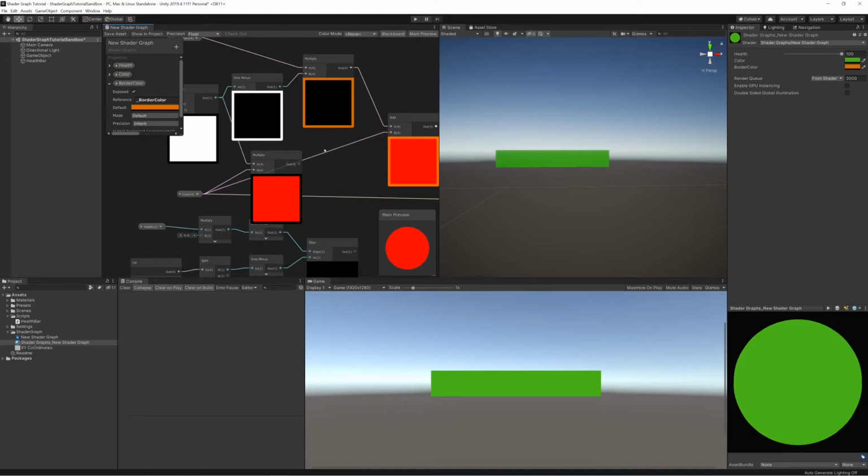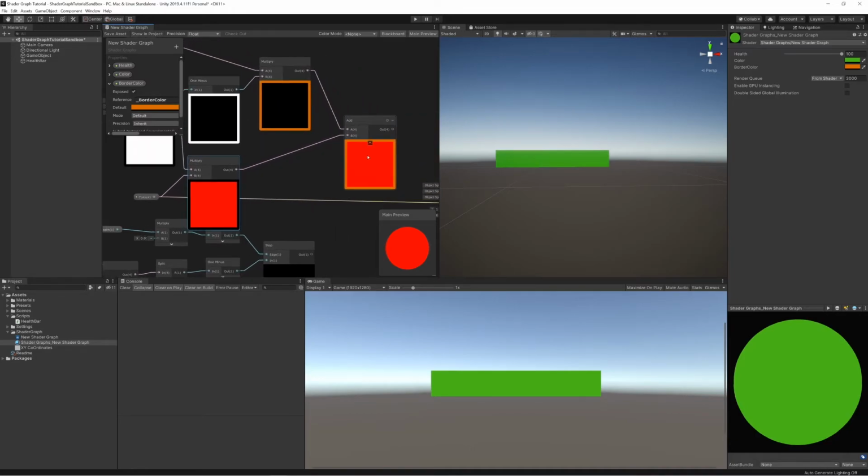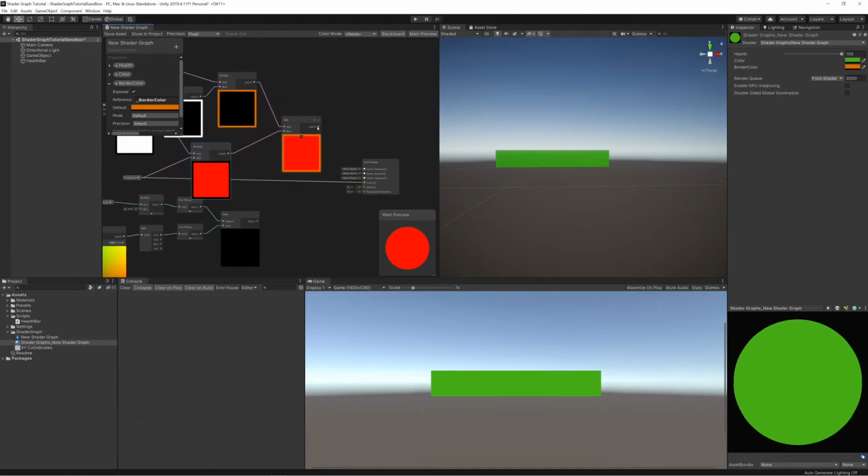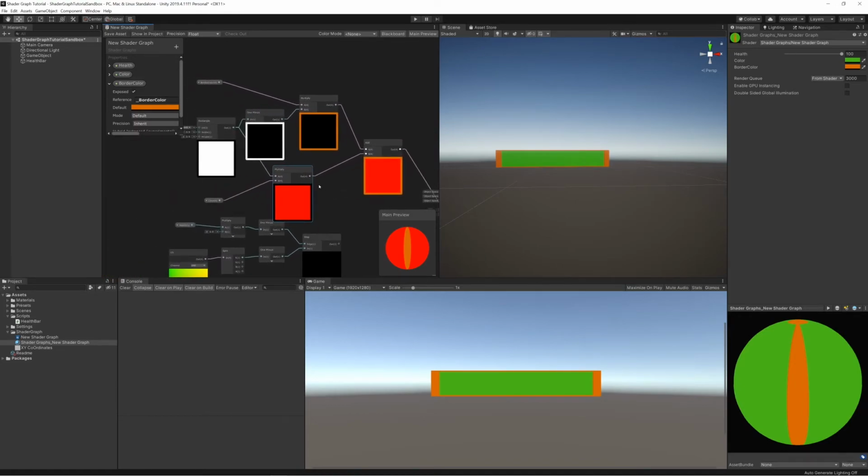We'll get rid of the preview because we don't need that now. But with black outlining, so it's not actually adding any value to these points here. So now if we add this in together, there you go. We now actually have our proper brown and our red. So if we add this to the color and save it, we have it. There we go. But as you can see, because we have warped the shape of our actual quad here, this is not quite working properly.